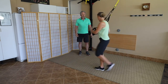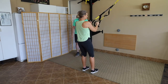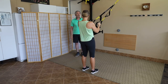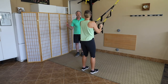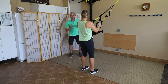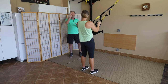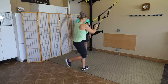Oh boy. And what we're going to do is see if she can get a little bit of height in there. So keeping this jump close or long? You can go any way you want. I like both versions. I'll see what feels better. For me, I actually like a tight version because it makes me think about going more vertical as opposed to horizontal. And the more vertical I get, the better. But you dial in what feels right for your body.